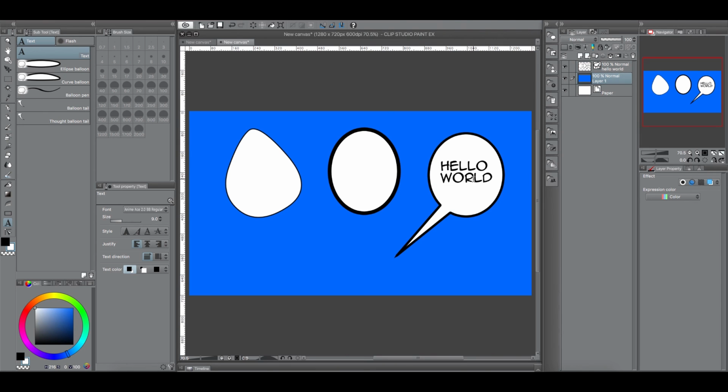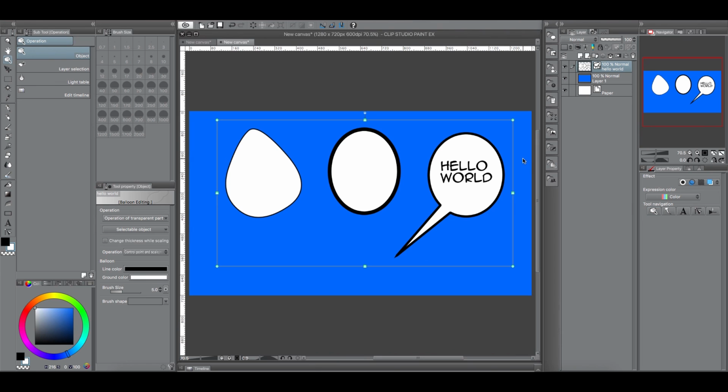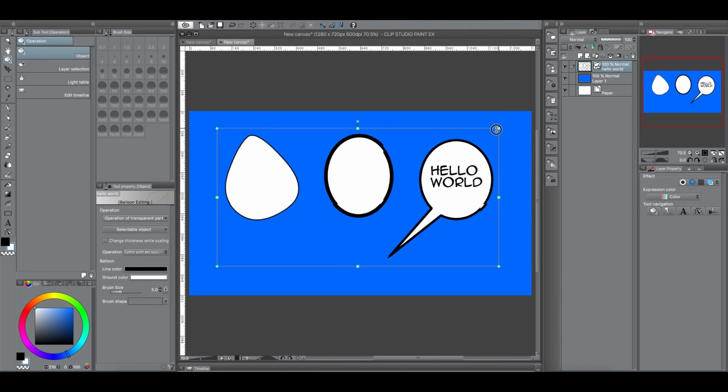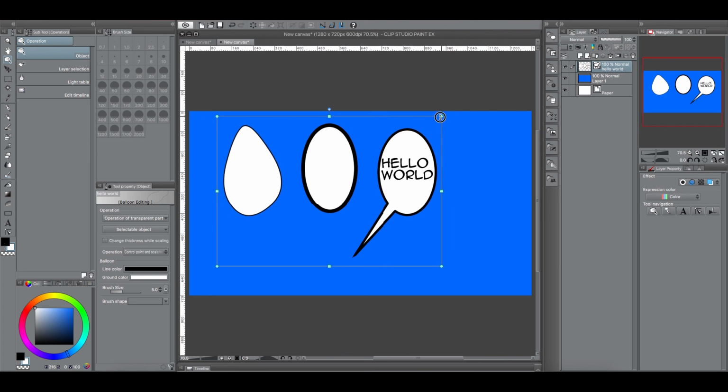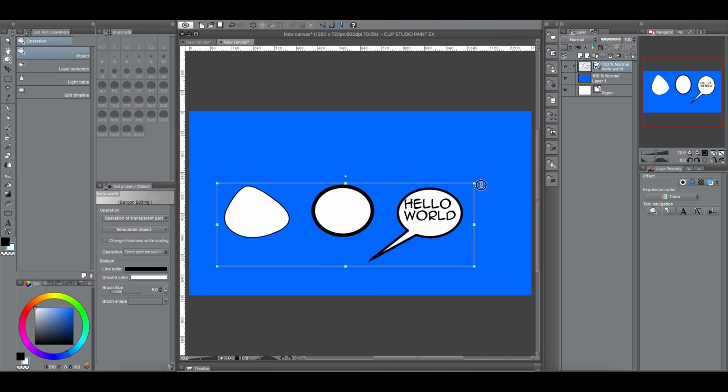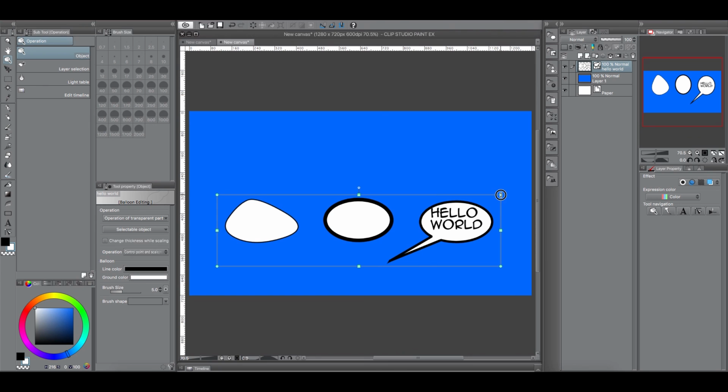Now I can also, if I have a lot of white space in that balloon, maybe I want to smush it a little bit more. So what I do is I click this here, and I can readjust this window here. If I go up, it'll stretch it longwise, and then if I go sideways, it'll smush it for me.